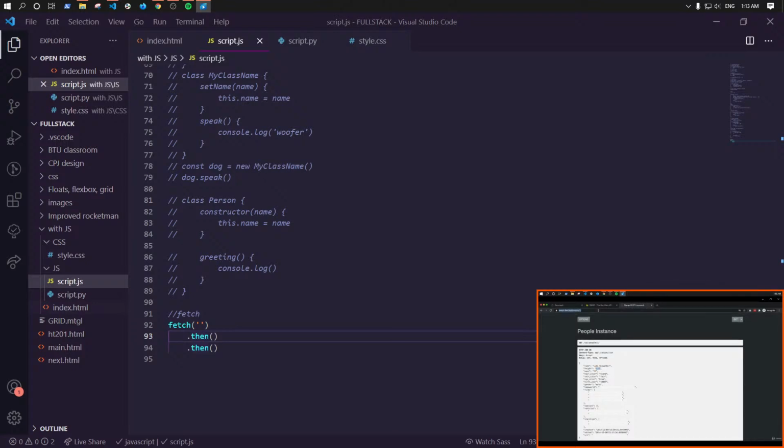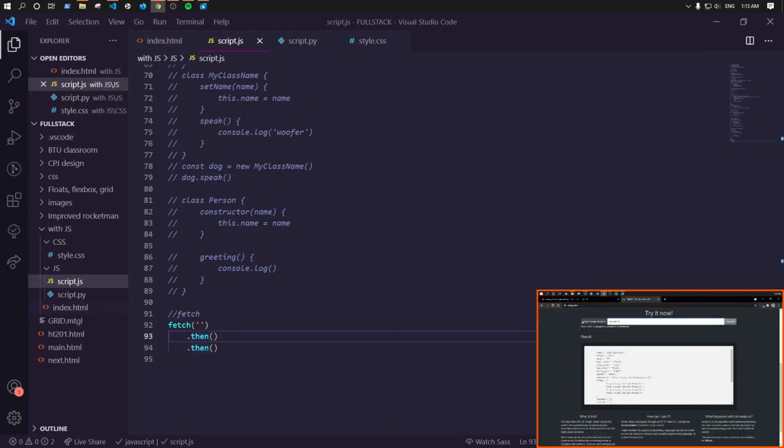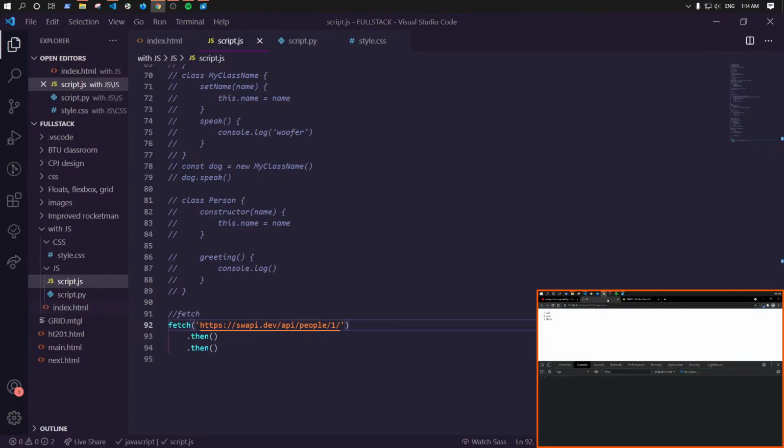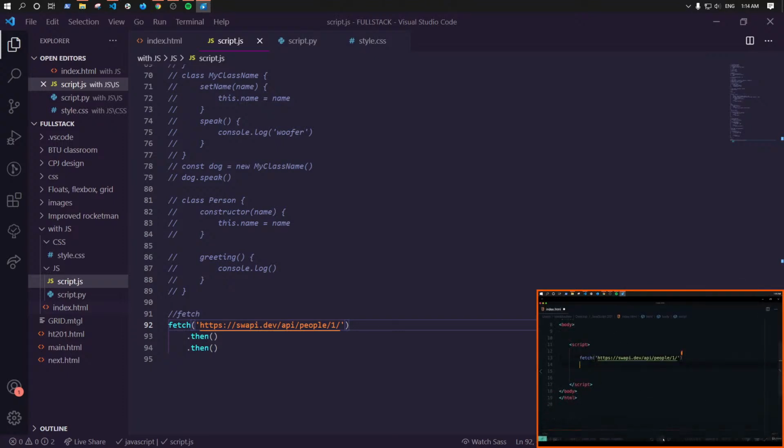So we want to use this URL and get some information about our friend Luke Skywalker. So what I can do here is fetch, and I'm just going to paste that URL in here.